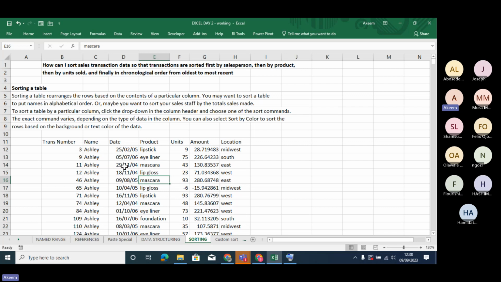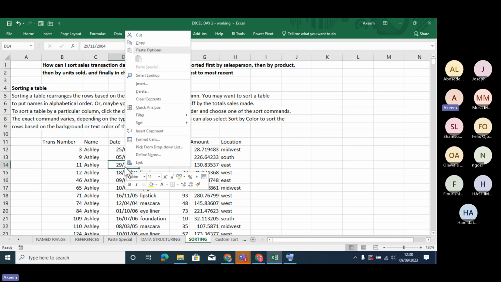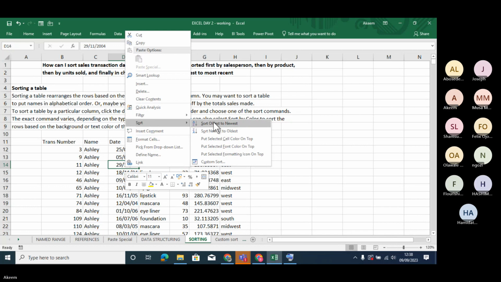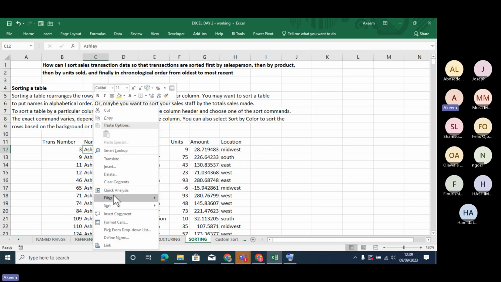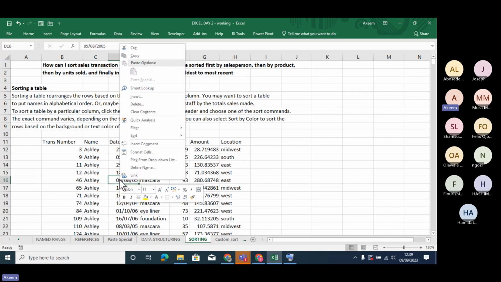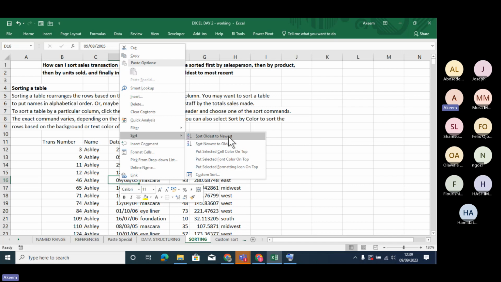Okay, let's say I want to sort based on the date. I can right click here and click sort. You can see here, see how smart Excel is. It said sort A to Z here, but when you come to this place, it's telling me sort from oldest to newest. That is date. Oldest to newest, or newest to oldest. It's not using A to Z again. So let's say we want to sort from the newest.